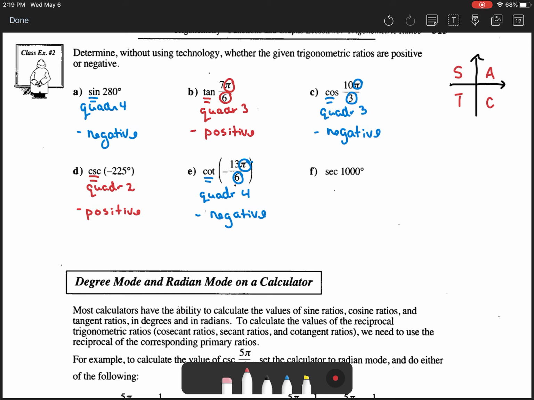And then the last one here, 1,000 degrees. So obviously we talk about how many full rotations that will be. So if you went 1,000 divided by 360, you're having 2 full rotations. So then 1,000 minus 720, which is 2 full rotations, that's an extra 280 degrees. That's going to put you in quadrant 4. So this is going to be quadrant 4 that you end up in. And we're dealing with secant. Secant is the same as cosine, or it is the partner to cosine. So if we're in quadrant 4 for cosine, that's going to give a positive value.